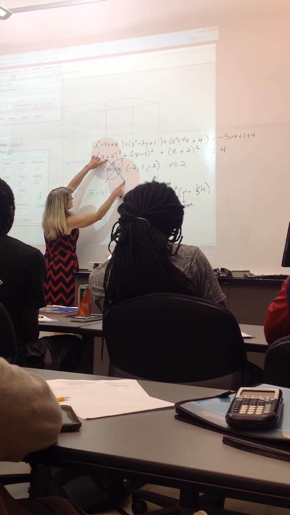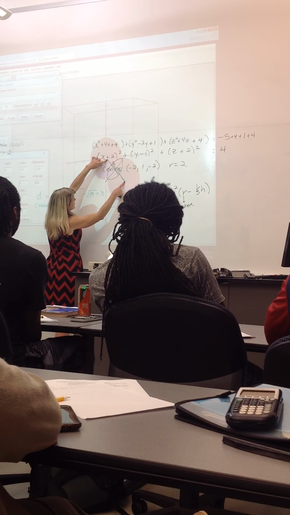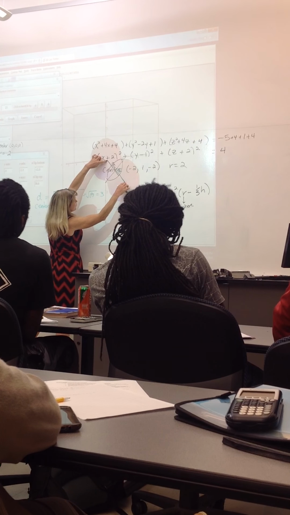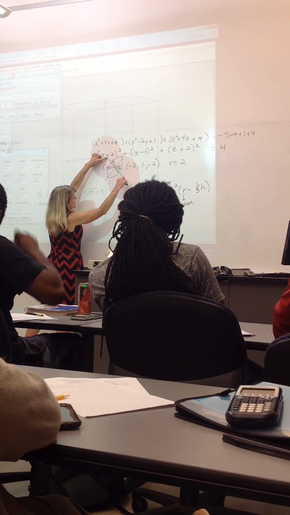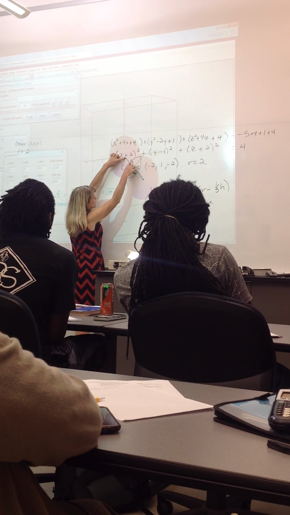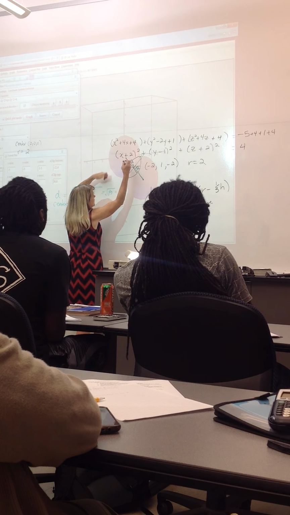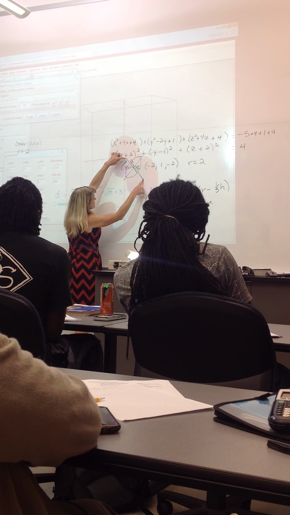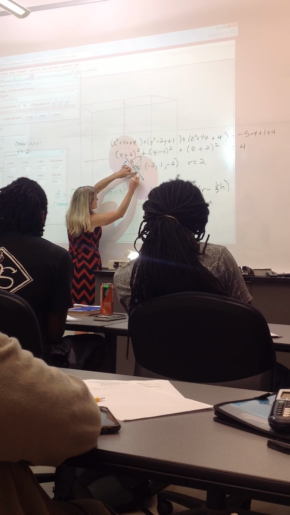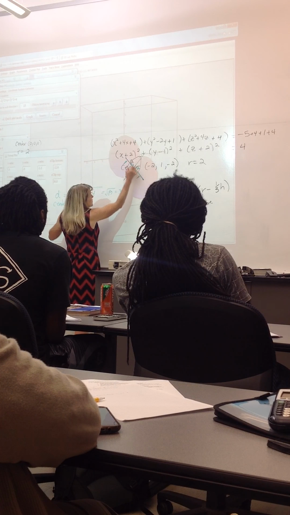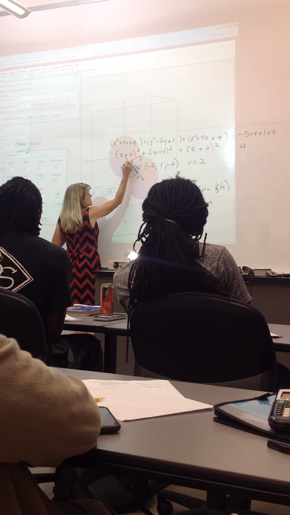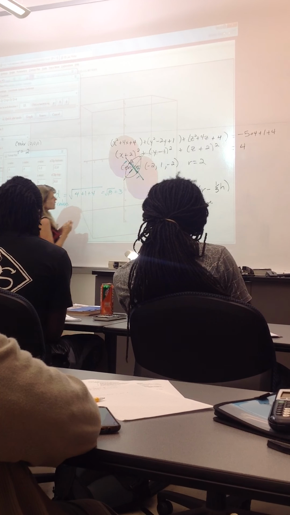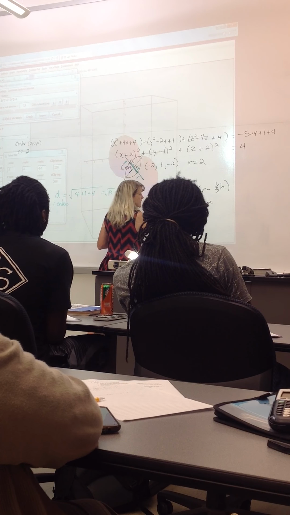Okay, so this entire distance is 3, but from here to here is a distance of 2. So what does that leave right here? 1. The distance between my fingers is 3, and from here to here is 2, so that leaves 1. So what has to be the length from this side of the intersection to that side of the intersection? It also has to be 1, okay? So that means that the height has to be a half.